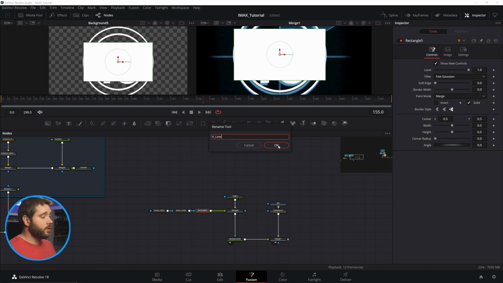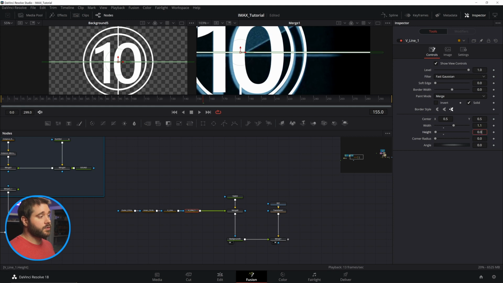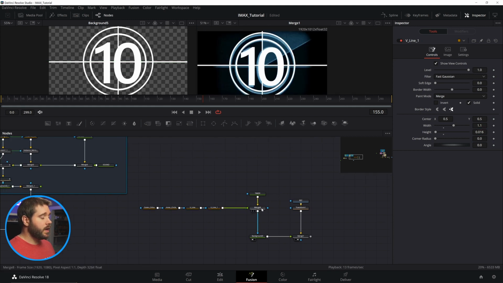Now I'm going to make that vertical and horizontal line. I'm just going to add in a rectangle for that. I'm going to make it really thin, make it really tall. Just keep it on solid. And then all I need to do for that is duplicate that one, and then I'm just going to switch the width and height on that. So now we have most of the main components that we need for this counter here.